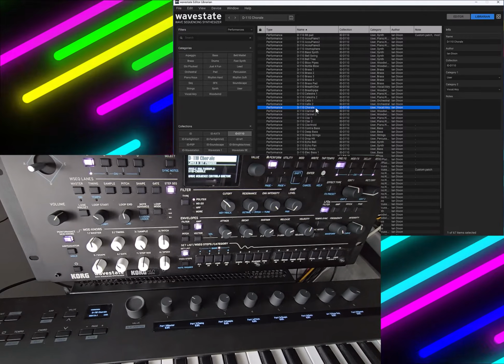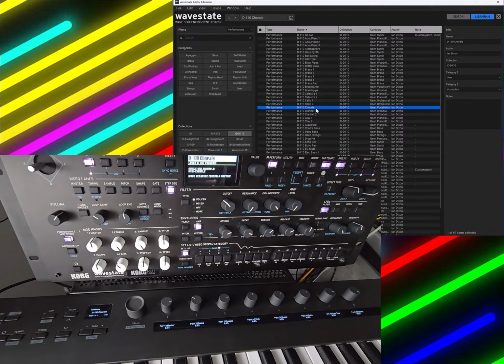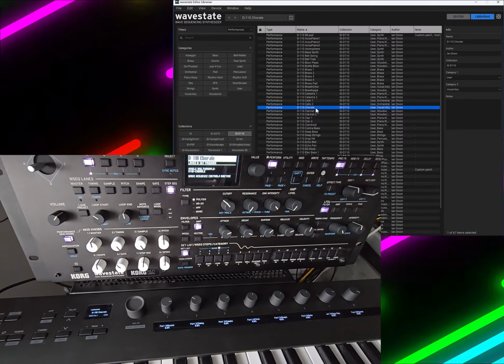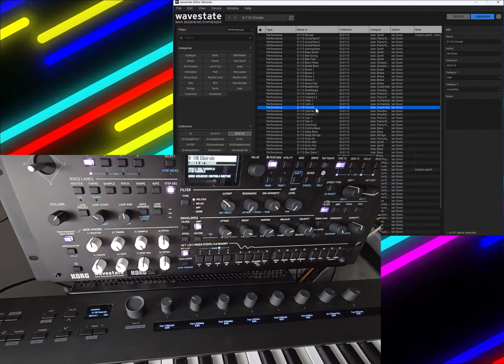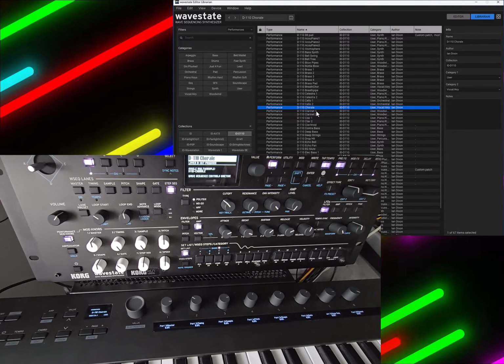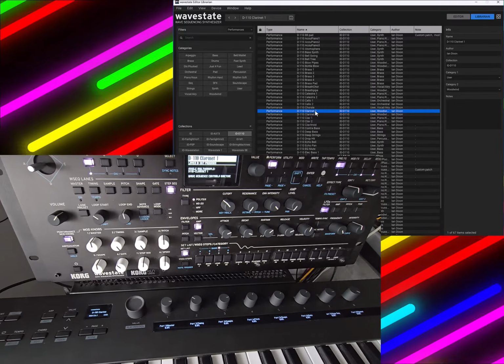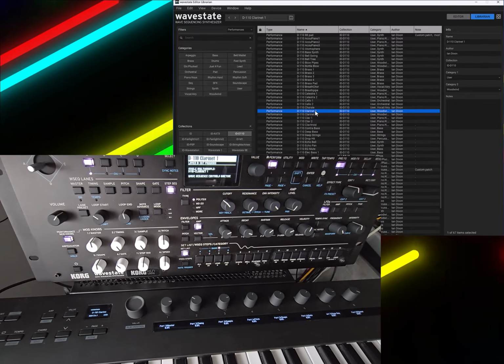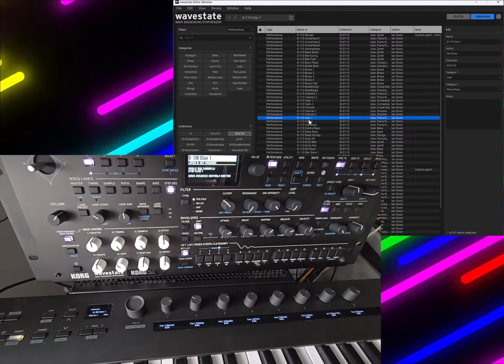Incidentally, I've added the reverb and the effects through the Wavestate, so the samples are dry. Choir, a couple of clarinets, which I definitely don't think are that realistic. Got a couple of clavs.